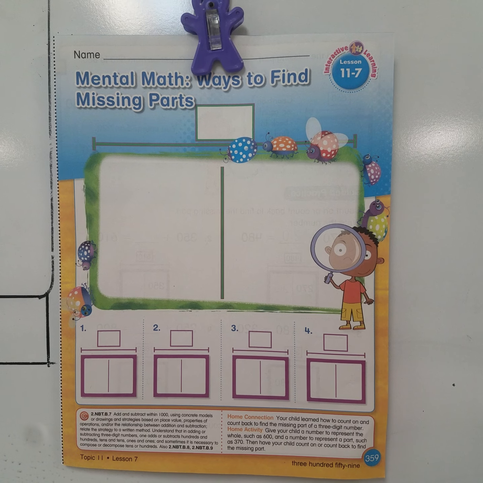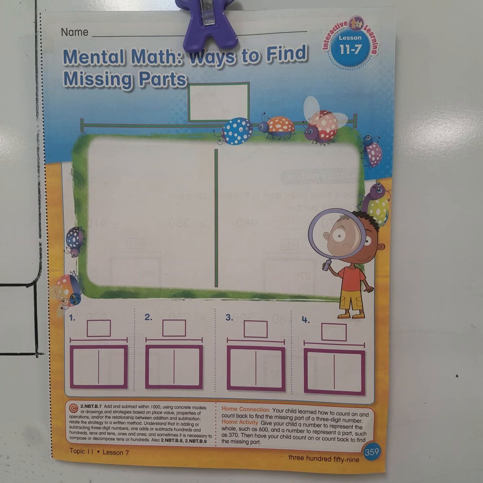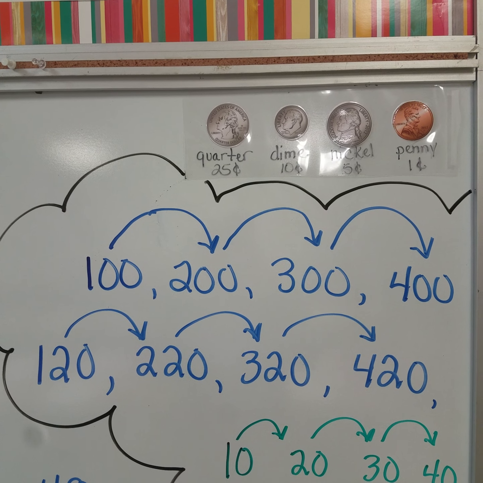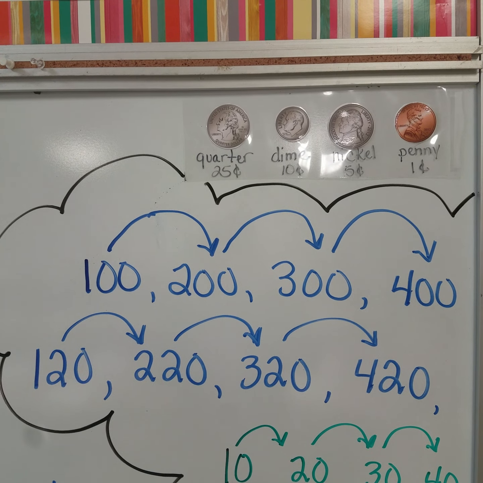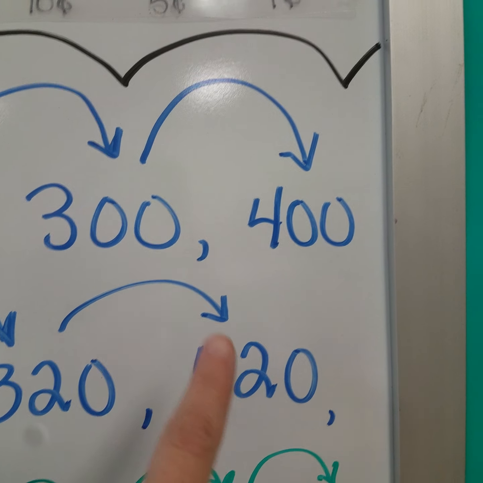Now, for this lesson, there are two things that I want to remind you of that are already in your head. The first is up here in blue. Do you see at the top, I've got 100, 200, 300, 400. We're counting up by 100s when we're counting those. And it's really easy when it's 100, 200, 300, etc. But I want you to remember that it's also counting up by 100s if there's something in the tens place. 120, 220, 320, 420. What would be next?